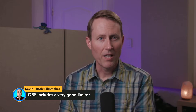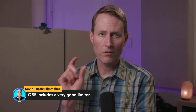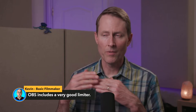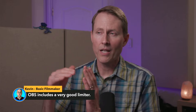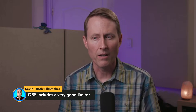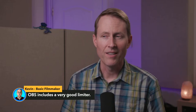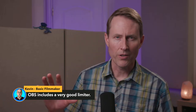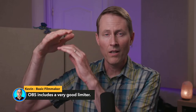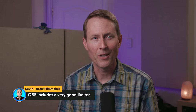Kevin mentions OBS includes a good limiter, and I agree. The trick with OBS is that it's a digital limiter. So the only thing to keep in mind is that you'll still want to make sure you're coming in with plenty of headroom and not bumping up against the limiter. You can do processing in OBS and then use that OBS limiter to manage those levels. That's where it comes in really handy. If you're clipping on your input, say a microphone into an audio interface, then the OBS limiter won't help you. But if you make sure you're coming into OBS cleanly with no clipping, then do some additional processing, maybe some compression and makeup gain, and then apply the OBS limiter, that can be really helpful as well. So thanks for that, Kevin, and good to hear from you.